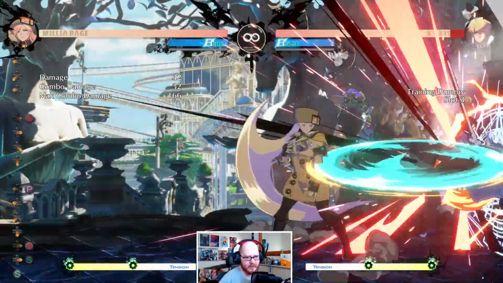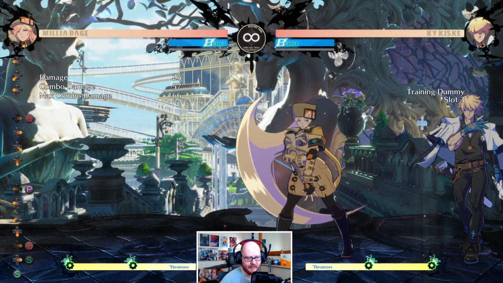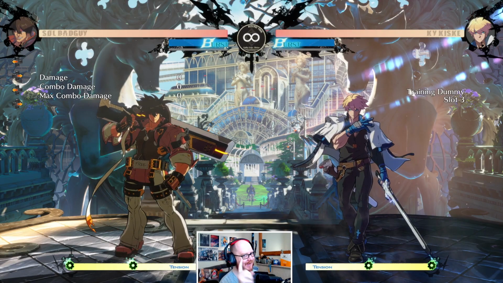The answer is this gives me a budget disc at the end of it, which is not my win condition, but it's close to it, and it kind of works out where I can reset that pressure. Let's talk through everyone's favorite powerhouse, Sol Badguy. What's his win condition? Well, he's on the screen.